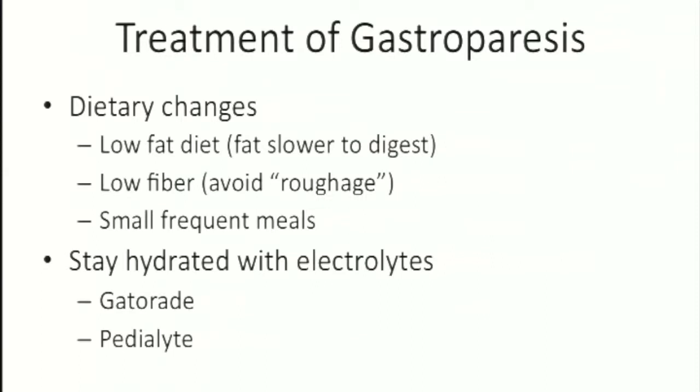So instead of eating 3 large meals, take your caloric needs and spread it over 5 smaller meals. Become more of a grazer. Stay hydrated with electrolytes. Drinking water alone is not enough. You need something with electrolytes to help with the hydration. So Gatorade and Pedialyte are some examples.